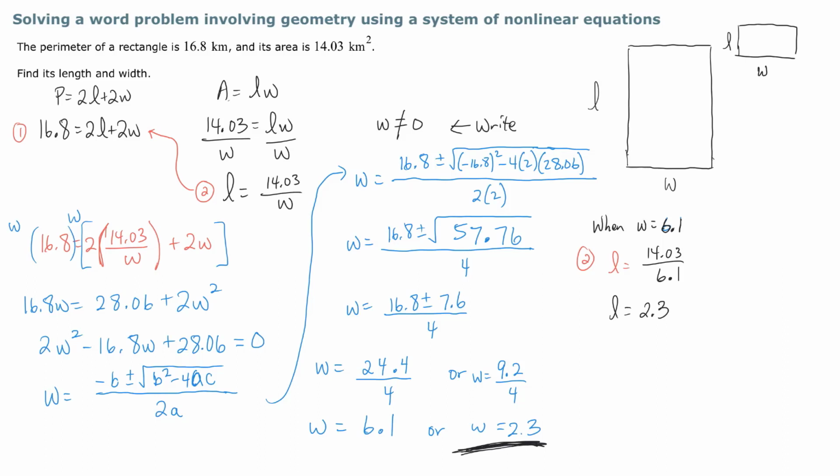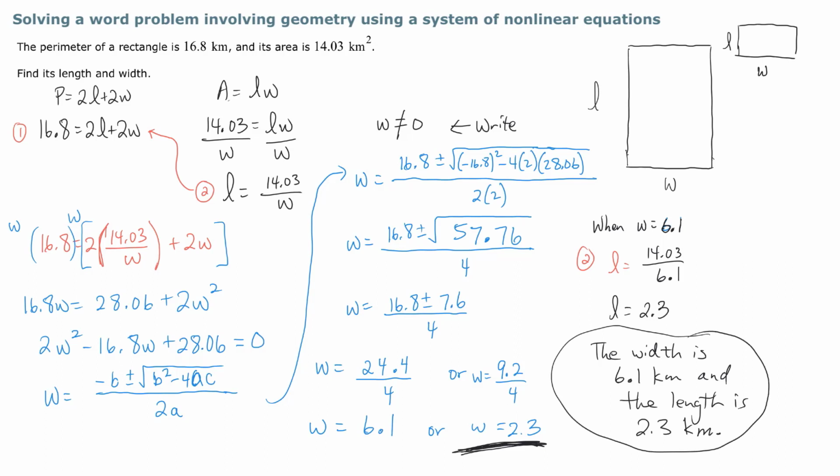Find the length and the width. The width is 6.1 kilometers and the length is 2.3 kilometers. And it really doesn't matter which one you call the width or which one you call the length, because you could simply rotate the rectangle 90 degrees to your right or left and you'll get the same set of numbers. Circle our final answer, but more importantly, make sure you could replicate the work. Replicate the evidence and all those math ideas that you've been studying for years and years.